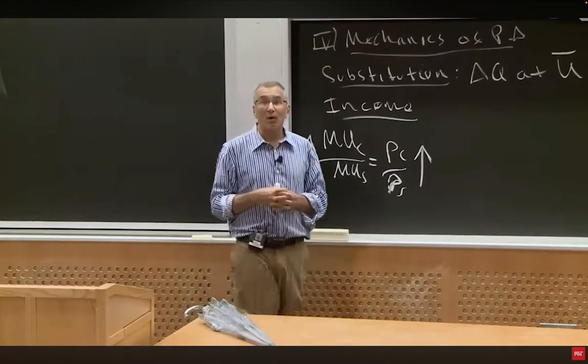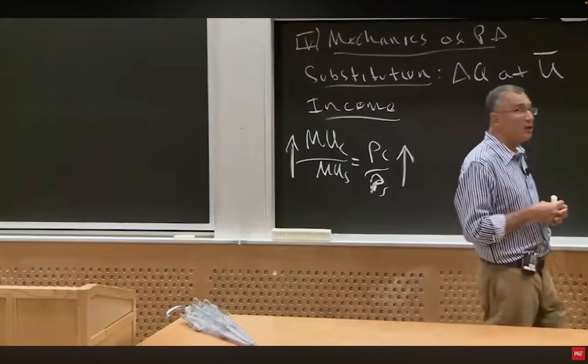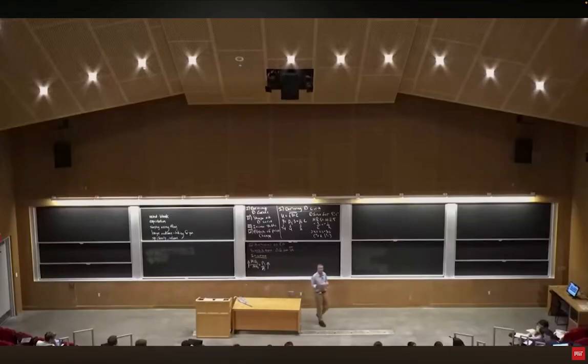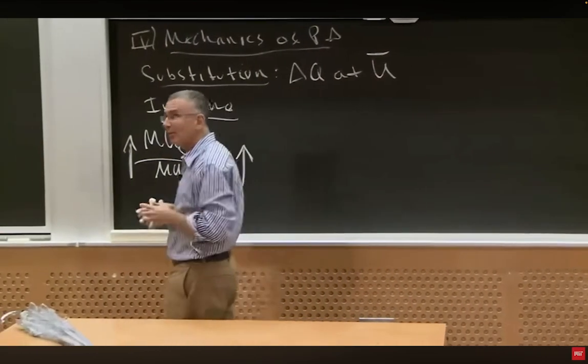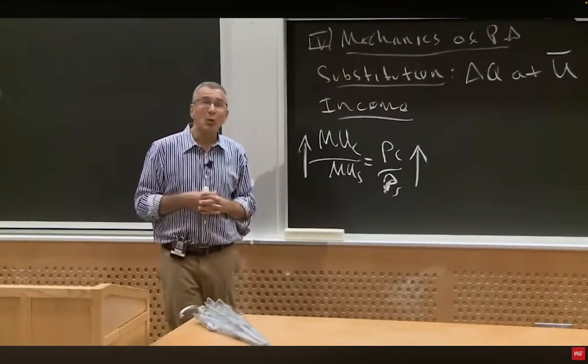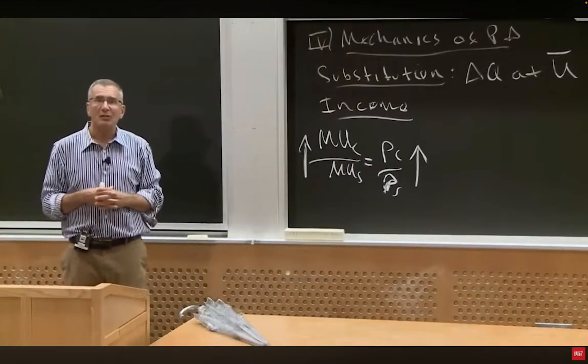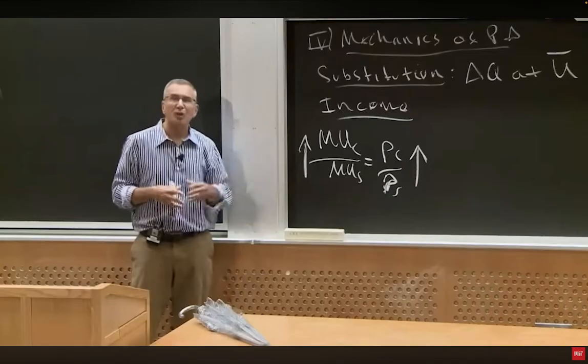Well, how do you make the numerator higher? How do you make the marginal utility of cookies bigger? Remember, marginal utilities are negative functions of quantity. I said they're confusing. The fewer cookies you have, the more each cookie's worth. If you have fewer cookies, that means you have to have more slices. If you have more slices, what does that do to the marginal utility of slices?